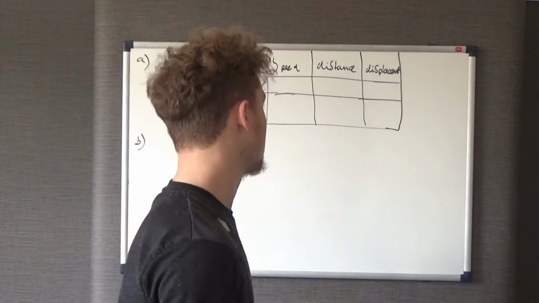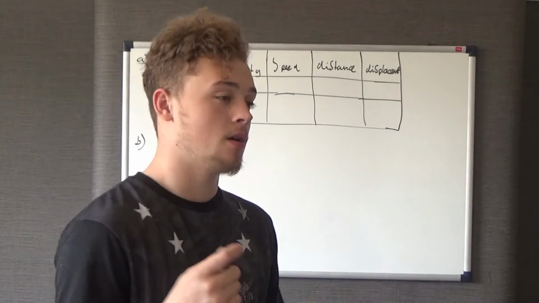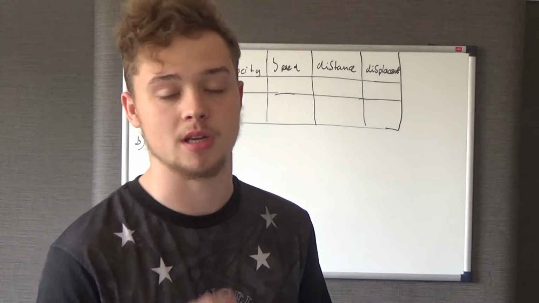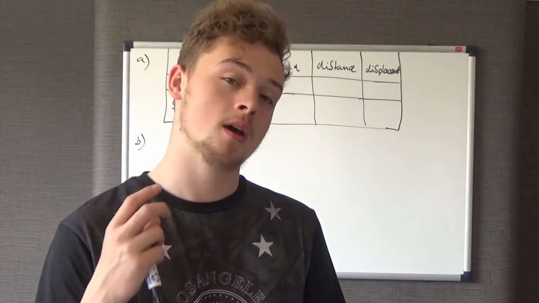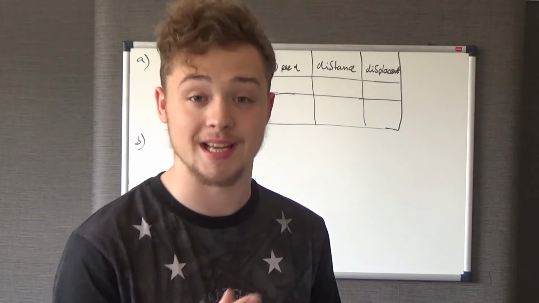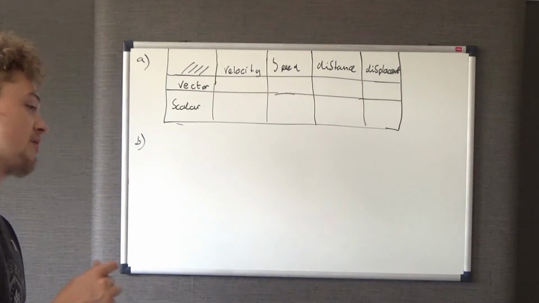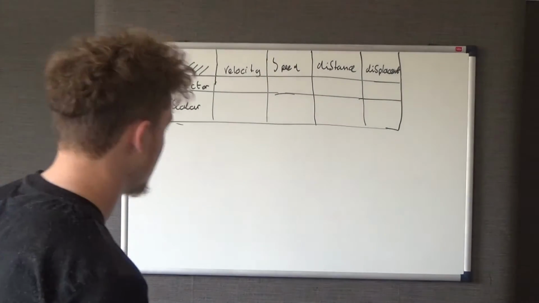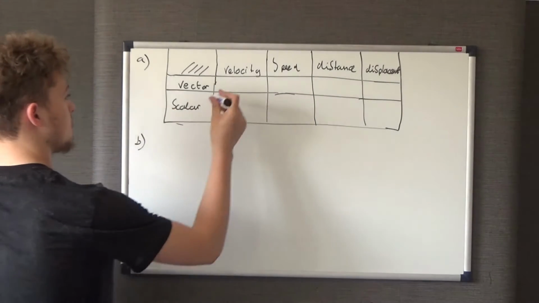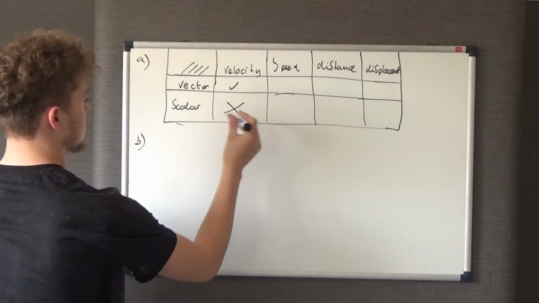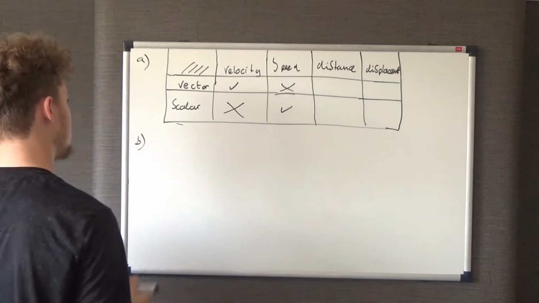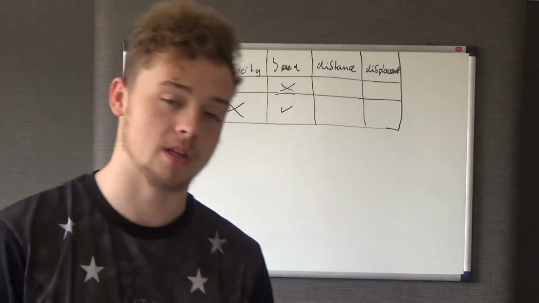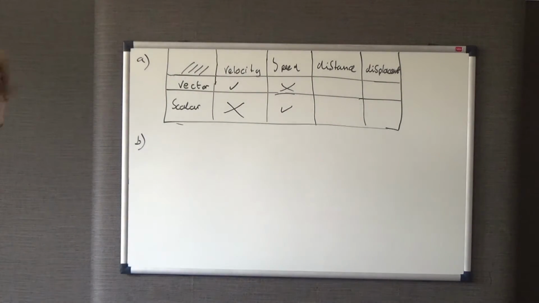But if you don't do M1 and you're wondering what velocity is, just think about positive and negative velocity, especially when you're relating it to momentum. I'm assuming you're doing the new spec, and this is for the older spec. Momentum has a positive and a negative velocity, in terms of the fact that we're looking at the change of momentum. If you relate to that, you can spot that velocity is a vector. So it's not a scalar, and therefore speed, as these two are related, must be a scalar. But if you didn't spot that, speed is not given with a direction, it's just given as a magnitude, so it is a scalar.